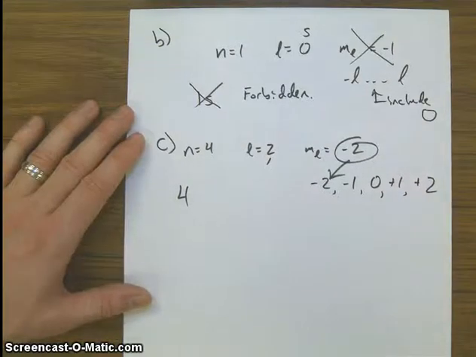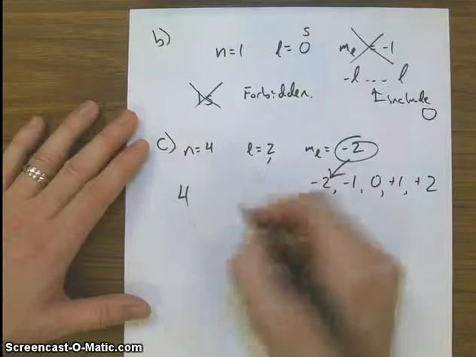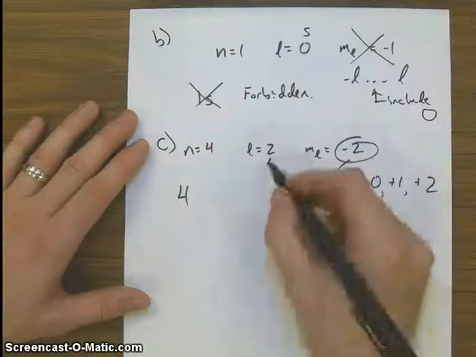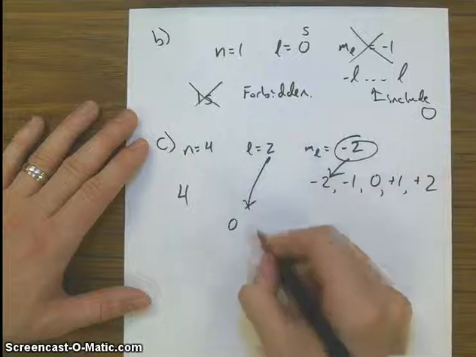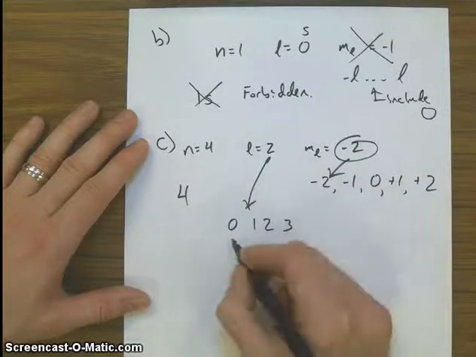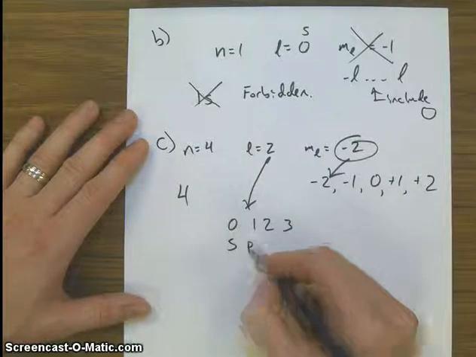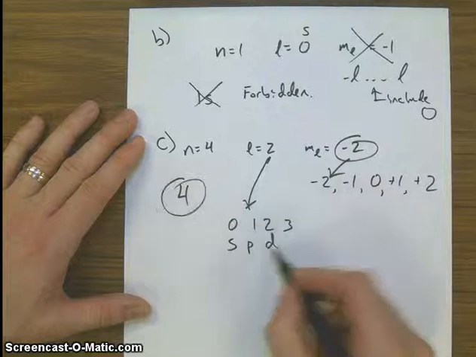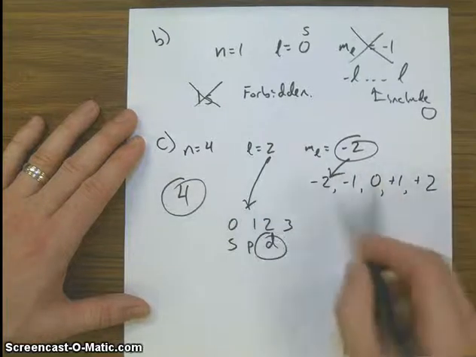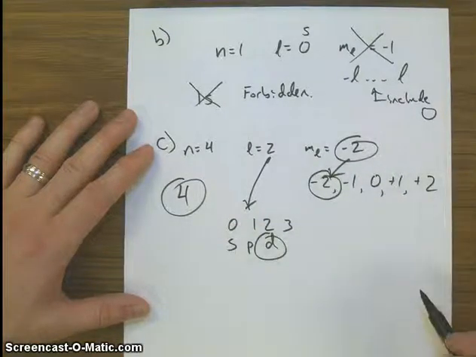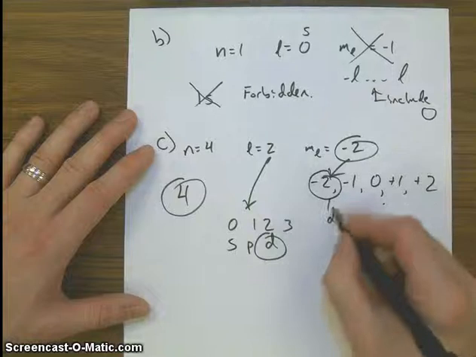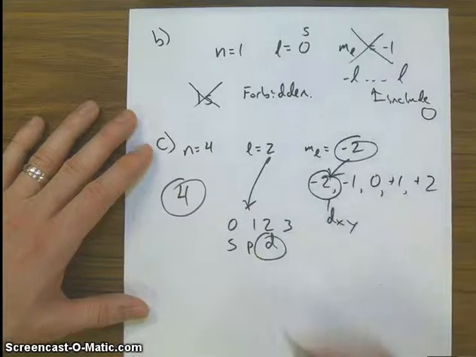So what is this actual orbital? Turns out that this is the 4d orbital. Because remember L: 0, 1, 2, 3. 0 is S, 1 is P, 2 is D. So this is 4d, and then this first one we're dealing with, since it's negative 2, it's probably going to be dxy. That's my guess. Alright, so anyhow, let's now move to D.